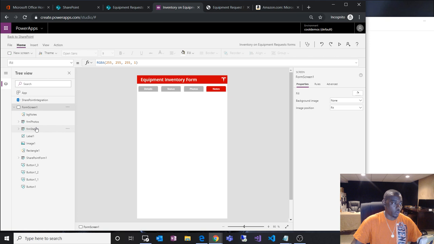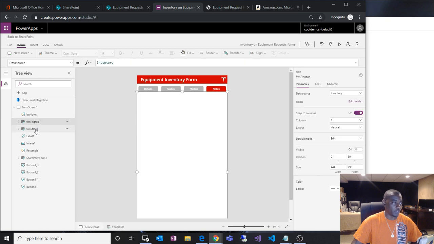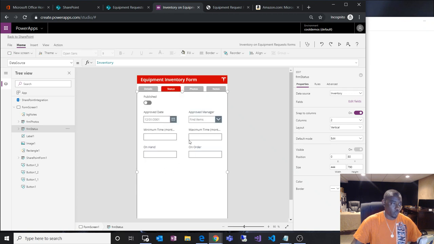I have multiple forms, as you recall from the previous video. Now this form here, form status, is a separate form. I'm not going to go into a lot of detail, but at a high level, this form is pointing to the same data source, and we also set the item property for the form to point to the same list item. So here, representing one list item, I have three forms. SharePoint Form 1 is going to be my main form that I use to save data back to my SharePoint list. Once we wire things up, that will start to make sense.